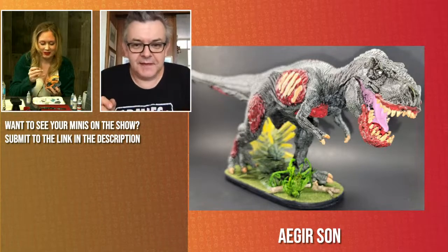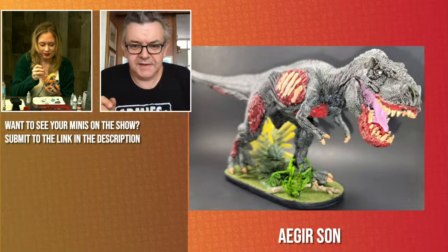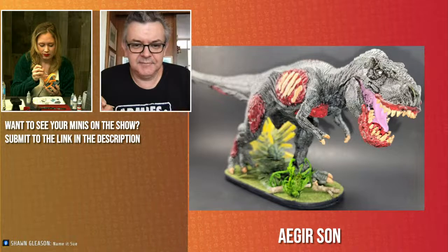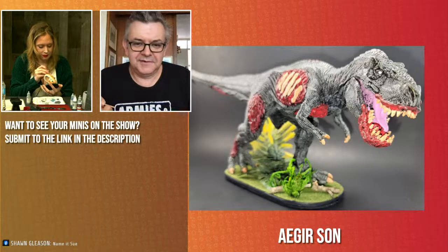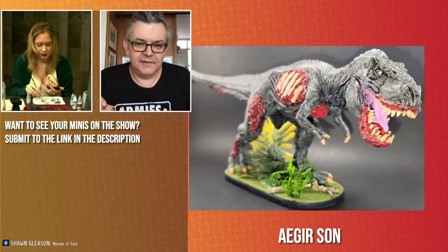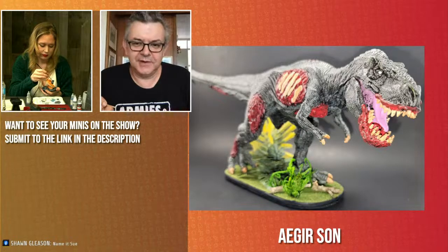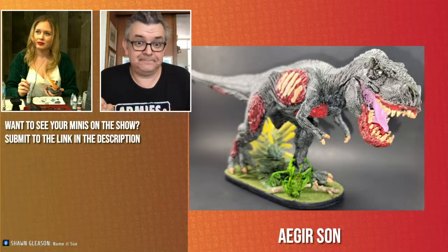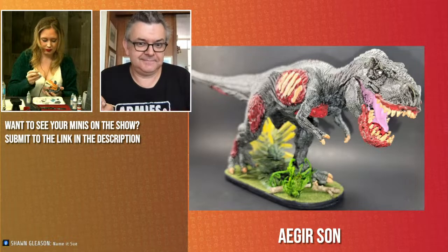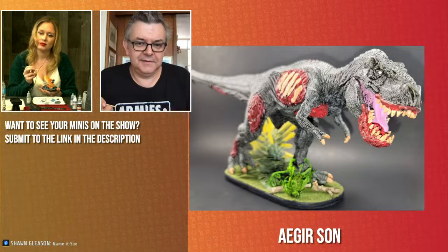Excellent. I think this one looks very cool. I'm liking the enhancement of the texture of the skin by the dry brushing there. Really good. And as with any good zombie dinosaur, having that fresh red torn flesh around the wounds is always a good way to go. Now looking very cool. I like the base too, throwing in a little bit of lichen. I have a feeling that behind the back there, there's a little aquarium plant. Oh, yeah. Definitely cool. Nice work, Agar.